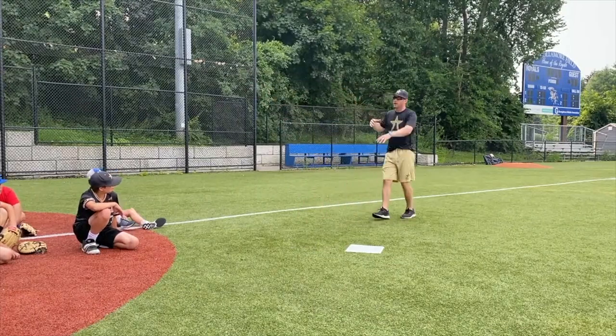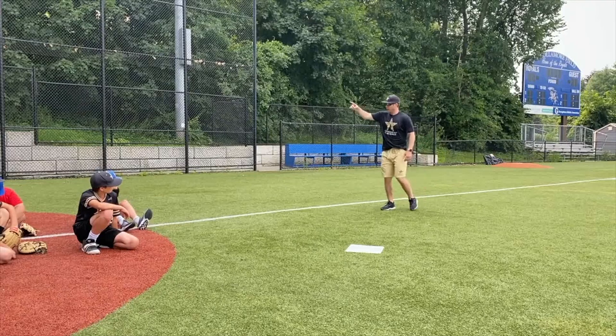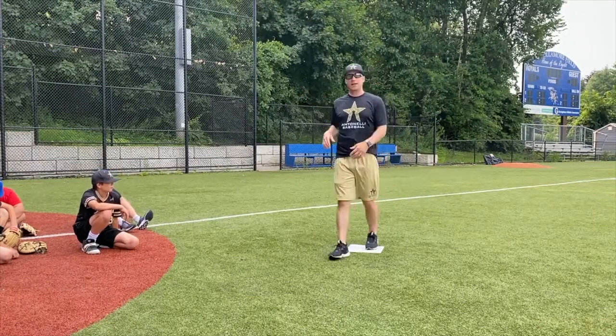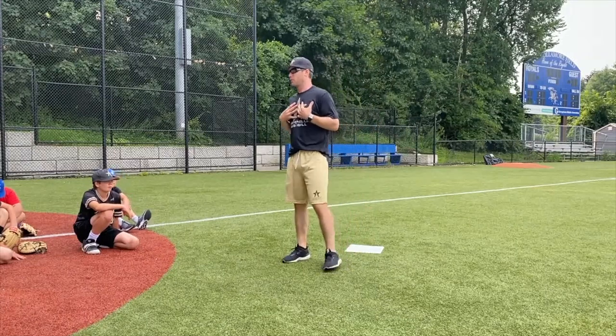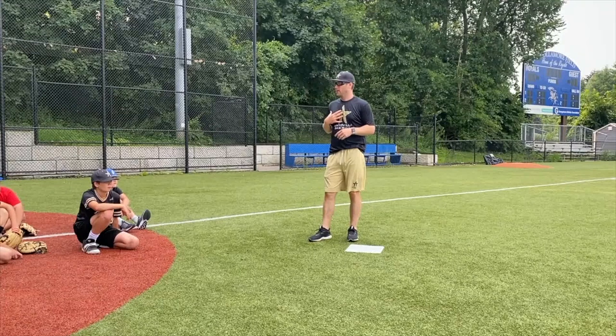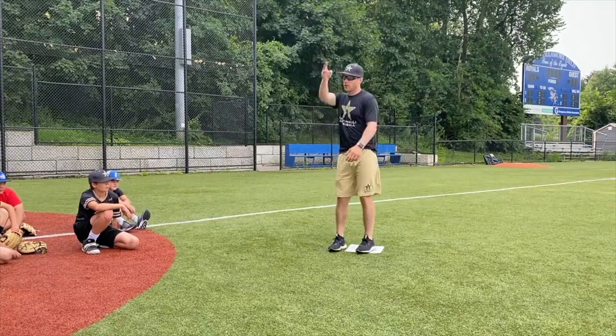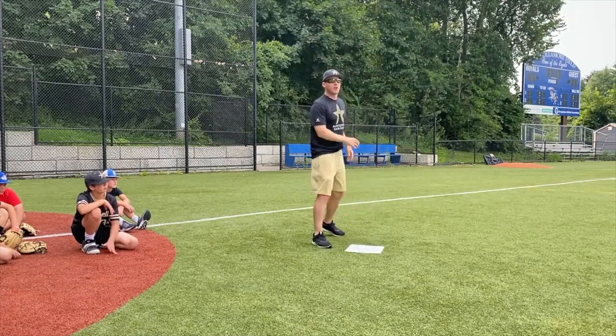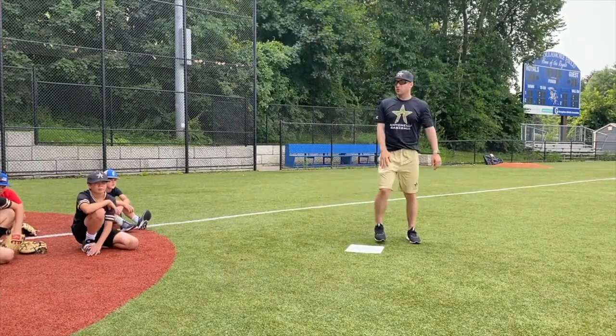Now, in a game, if the ball's hit to left field or center, where you can see the ball, I recommend that you watch the ball and make your own decision. Some of your teams might tell you, no, no, no, you pick up the coach no matter what. So today, we'll pick up the coach, all right? This means go, this means stop. Everyone got it? Yep.